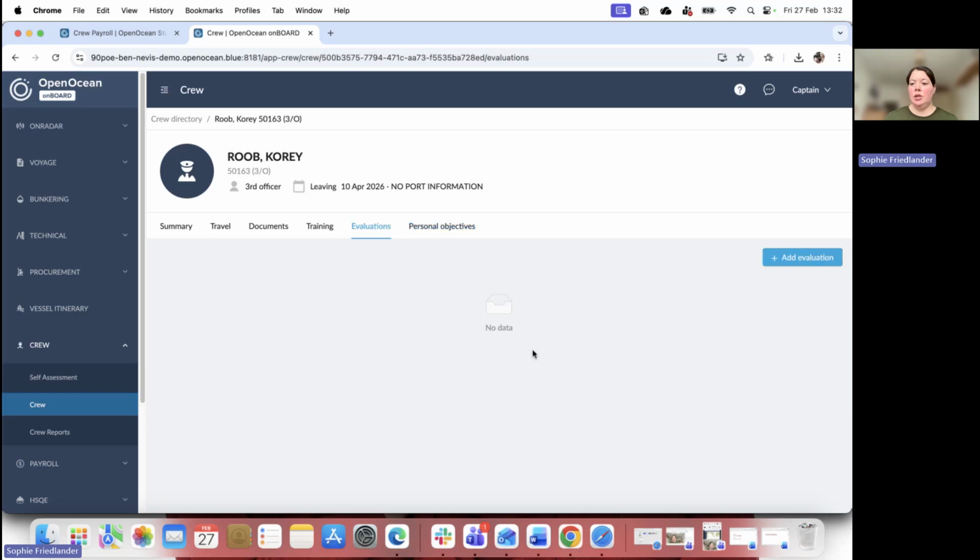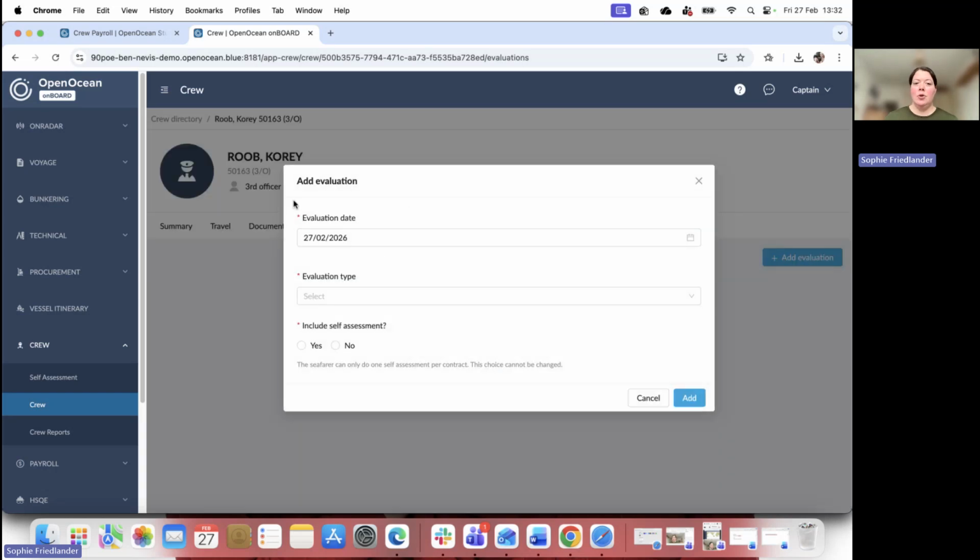Once you go into evaluations and you add an evaluation in for that seafarer, you get to pick your evaluation date, the evaluation type. So that depends on how many templates you've got in. This time it's for a seafarer evaluation. And we have the ability to do a self-assessment: each crew member can go in, log into the system and do their own evaluation of themselves. It's exactly the same template if that's what you wish. And you can decide to add that evaluation into the evaluation that you're doing. So do we want to add self-assessment into this? Yes, we can, or no, if we don't want to. For demo purposes, I'm going to say no for now.